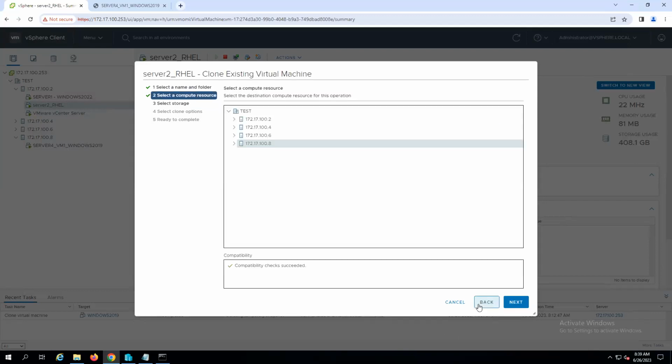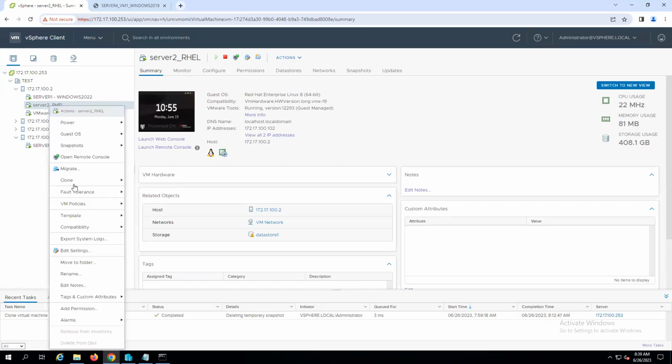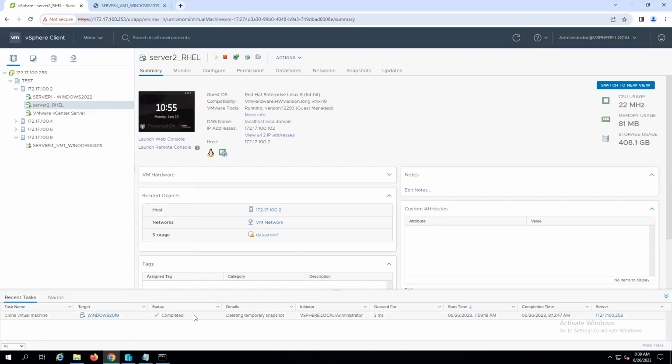Go back. Okay, here the compatibility is done. We'll cancel and check how much disk is being used for this. Select this VM, right click. It is completed here. We'll see this and come back.